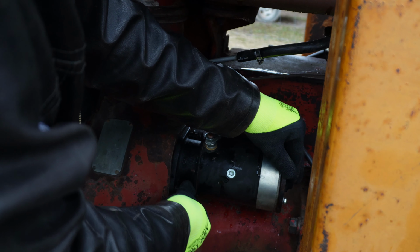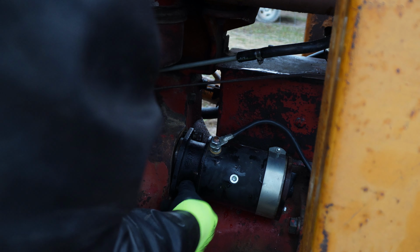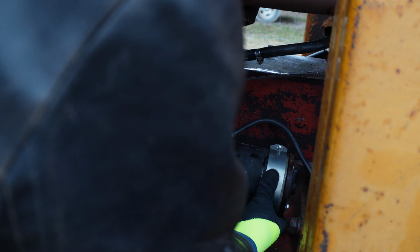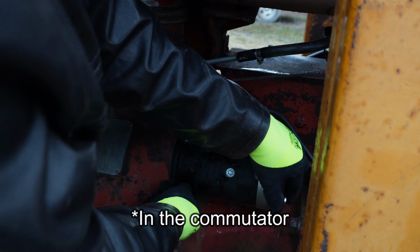So as I'm putting this back on, let me do some explaining here. I think there's a bad spot in the armature on this starter. And whenever I say that it's got a bad spot, it could be a flat spot, that it's out of round, anything like that.